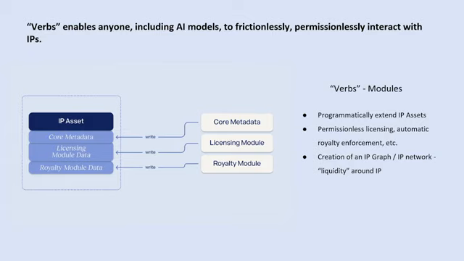And probably the most relevant module in this context of generative AI is the licensing module. Let's say, as a creator and owner of the IP, you want to set parameters around your IP. You use the licensing modules to create a set of metadata and create licenses that are legally enforceable, to have a permissionless interaction for your IPs, right?